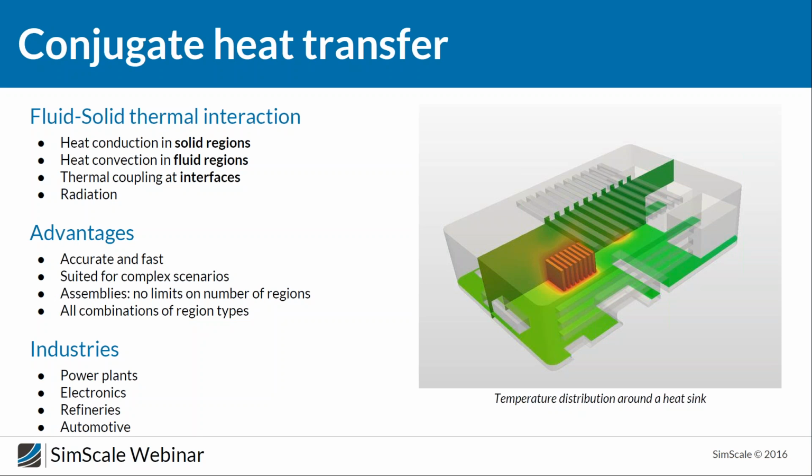And the applications are really present in every industry. So in power plants, in electronics, in building of elements for the refineries, for example, in oil refineries, in the automotive industry, it's difficult to put a limit to this list. In every one of these industries that I mentioned and many more, you could find several applications where having conjugate heat transfer simulations is important. So I'll just refer to this image that you see on the right. This is the temperature distribution around the heat sink. So what we have are two elements in our domain that are solid and produce heat, and we want to see how we can cool these down with a flow of air. This is actually the simulation that later we're going to set up together.